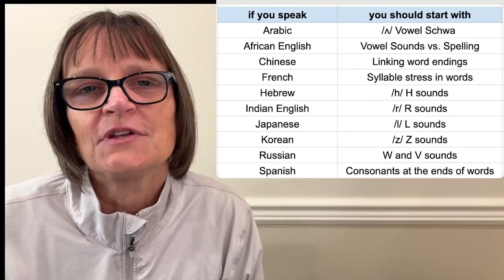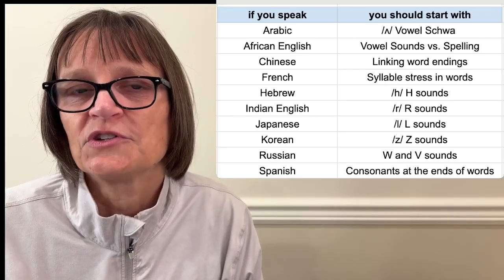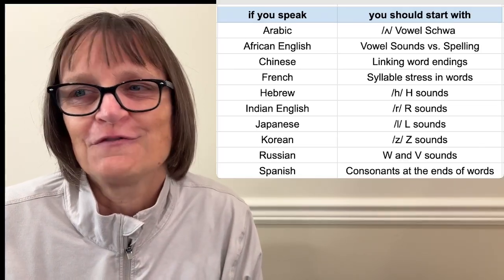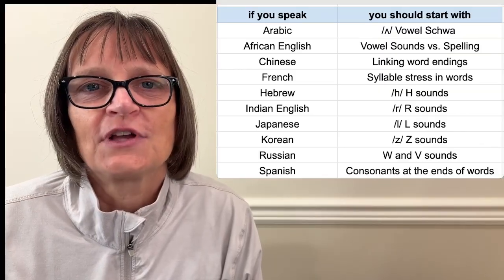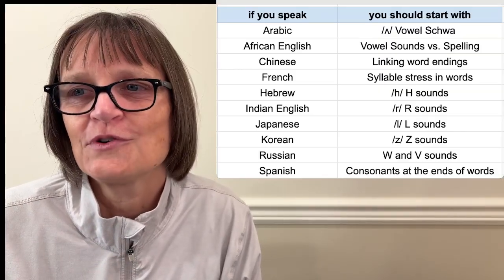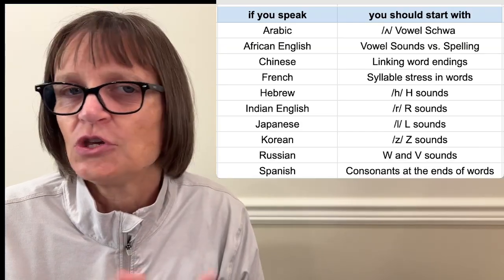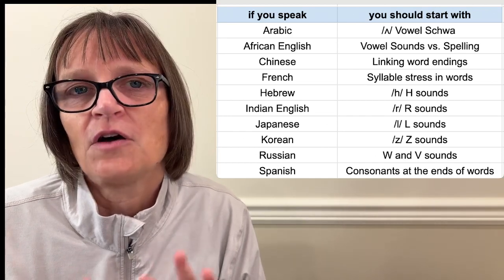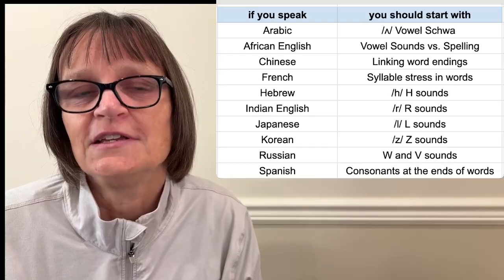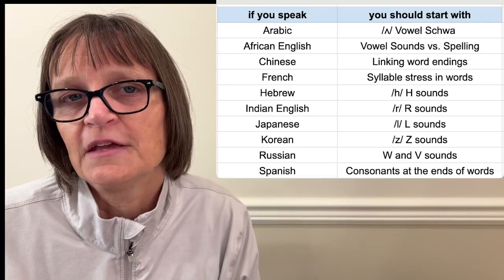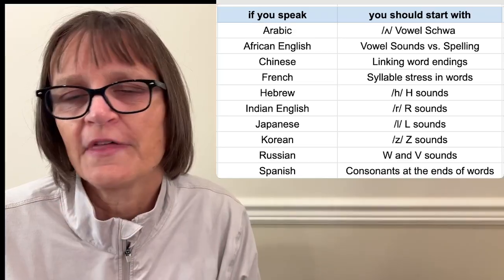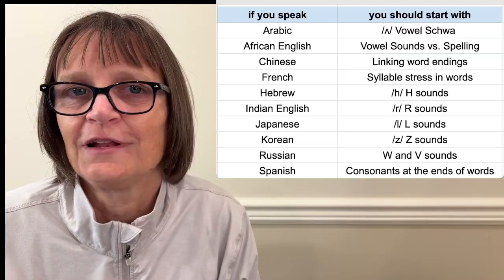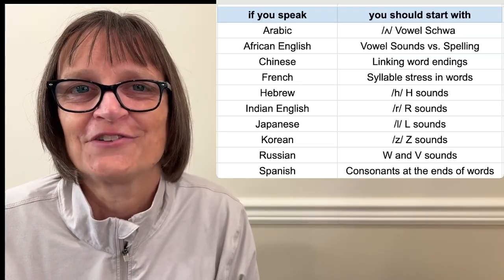For French speakers, looking at the syllable stress in words. So which syllable the word is stressed on, looking at longer words is going to have a great impact and give you a really good first start. For Hebrew speakers, looking at the H sounds at the start of words. For Indian languages, huge variety here, but most Indian people from India also speak the same English that's spoken in India. So that is definitely a big influence on how you speak English. And for them, looking at how you say the R sounds is typically really important, both at the start, middle, and ends of words. So R is a consonant sound and R is a vowel.